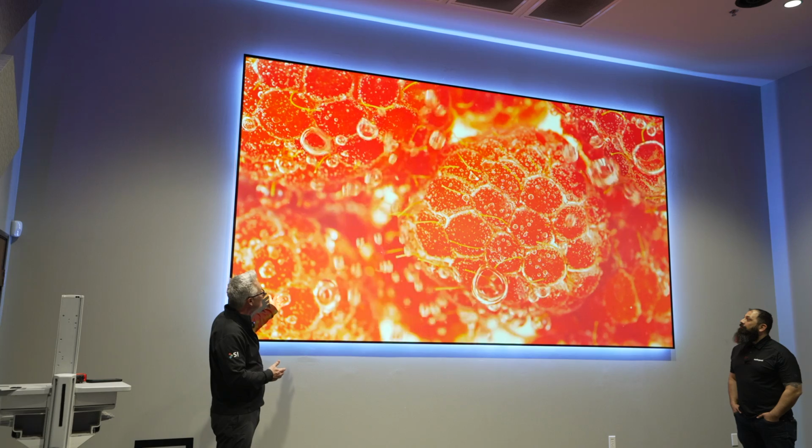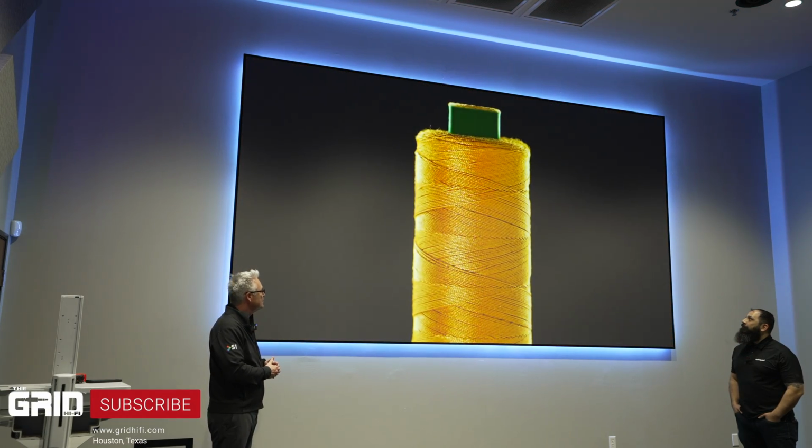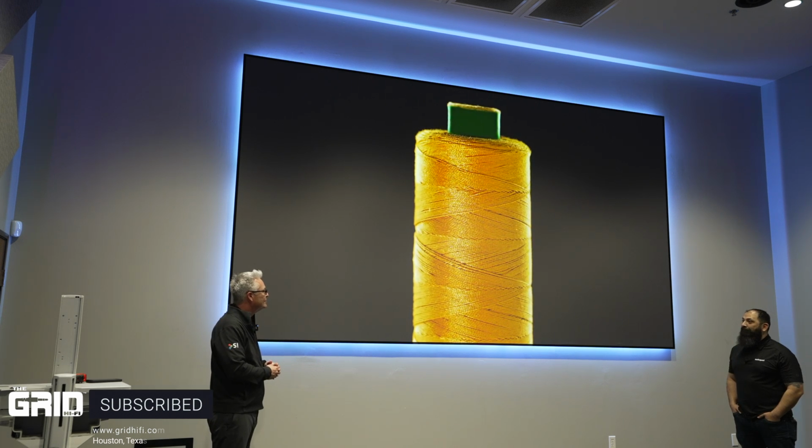So look at that. The reds, again, very difficult for screens to produce. Again, we're getting super great reds. And again, not that glossy, shiny, wet finish. So yeah, carbon black, available now.